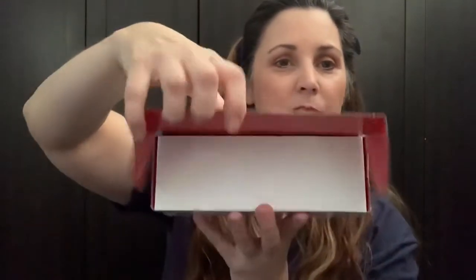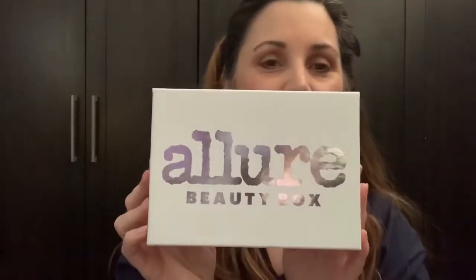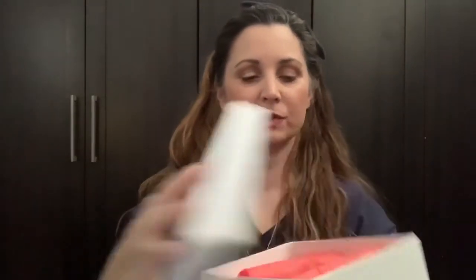So two changes right off the bat from October. First of all, the way the box looks — it has a printed-on Allure logo, which is okay, I don't mind it. I liked the looks of the last box a little bit better. When you open it up there's no tissue paper inside. The last month's box was a nicer, thicker-feeling box because it's coated with a nice metallic shine, and when you opened it up there was nice tissue paper. I did like the looks of the last box, but I'm sure it was a financial or save-the-earth kind of decision, so it's okay.